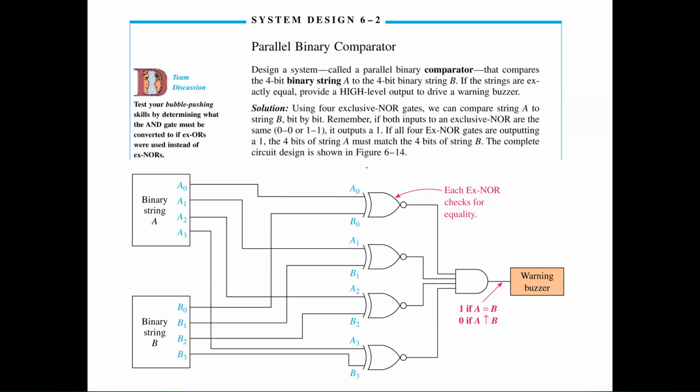So this one is a comparator. It's comparing these 2 binary strings. If they're equal, they'll give an output. If they are unequal, they will not give an output. This one has it tied to a buzzer, so that whenever they are in agreement, the buzzer will sound. When they are in disagreement, the buzzer will not sound at all. If that makes any kind of sense.